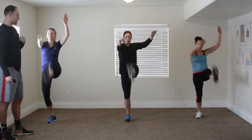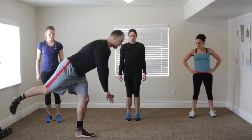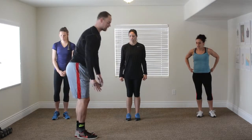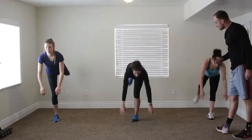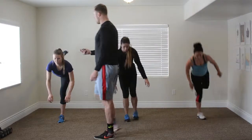And then from here, we're going to go into our standing splits. So this is going to work on the balance. You're dropping down, keeping the leg almost straight, and then you're switching. Switching. And to modify it, Anna's going to show you the modification. She's just not going to drop down quite as far.